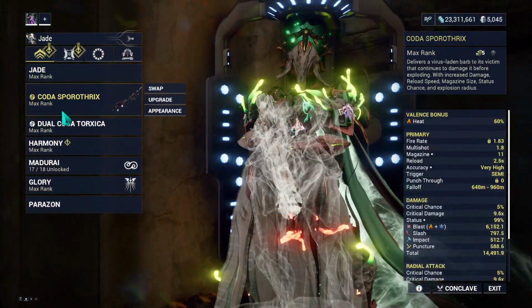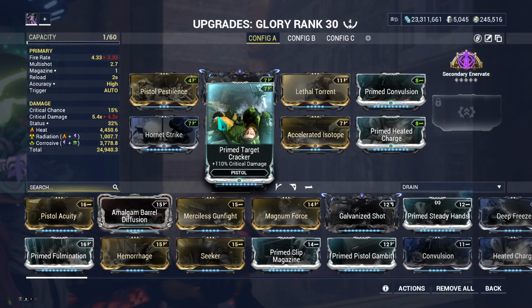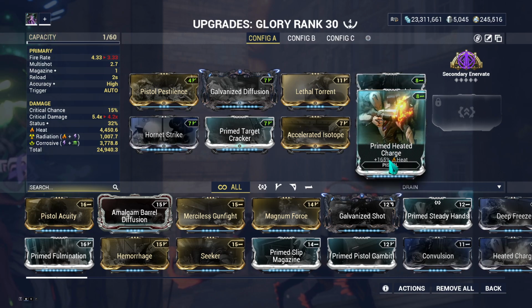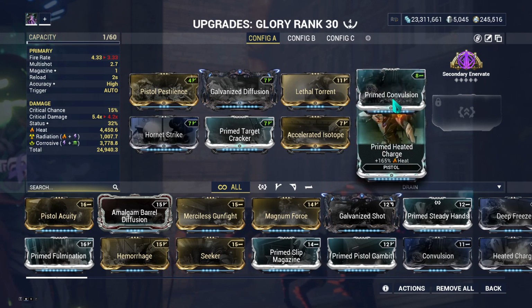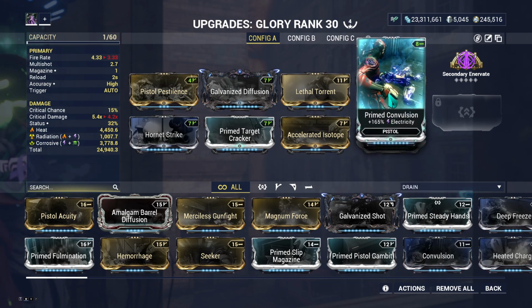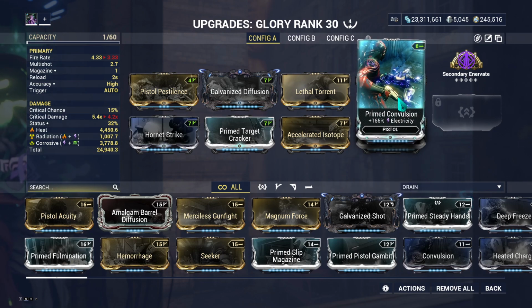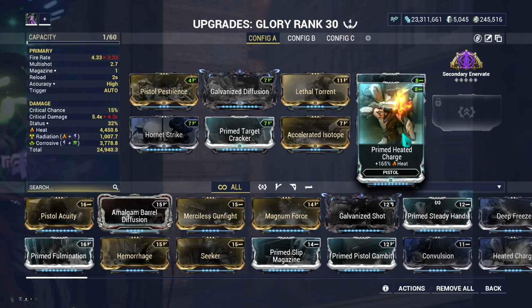All right, so then to go to the glory build itself, which is the whole point of the video. This is what I have. My thought process here is that I want the spell to hit hard. So these two are the most powerful things you can have on here: 165% electricity damage, 165% heat damage.